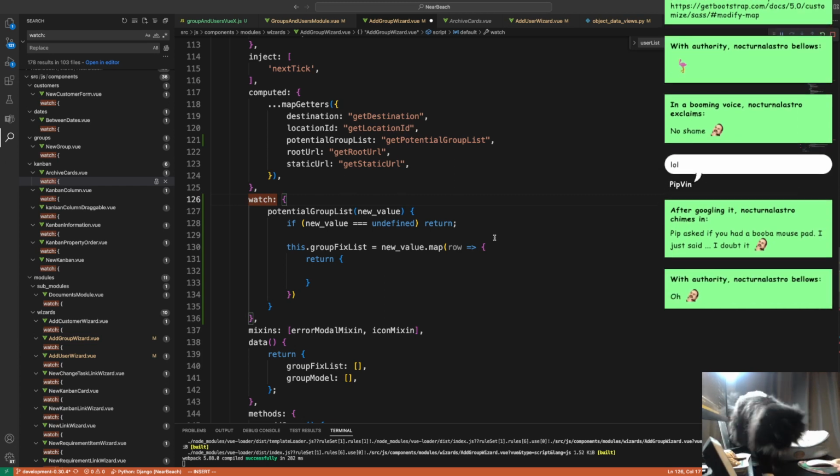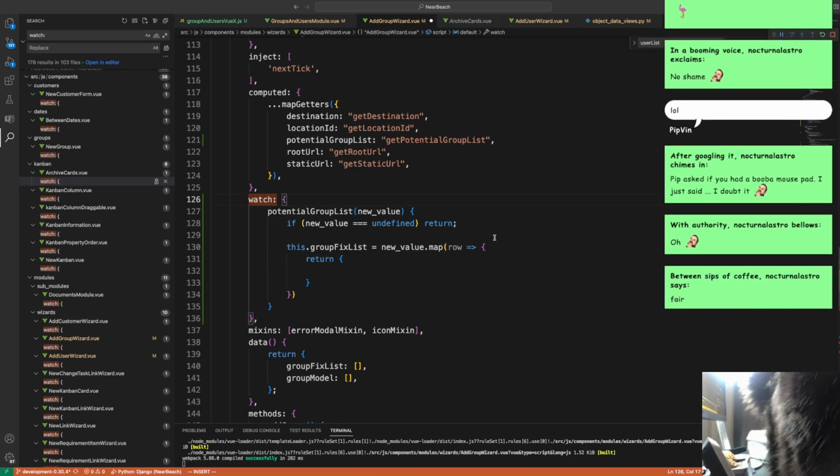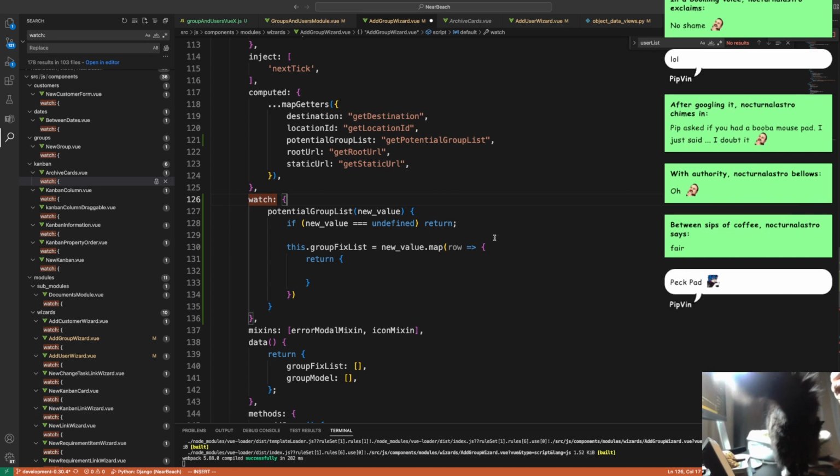I was getting sick and tired of my mouse not working, so he was like, have this one. So then I got that mouse pad and I was like, well, the wrist support is really nice. The pec pad. Yes, that's the technicality in it. It's not the booba, it's the pec. The peckers. Oh, wait, that doesn't... It's the pecs.